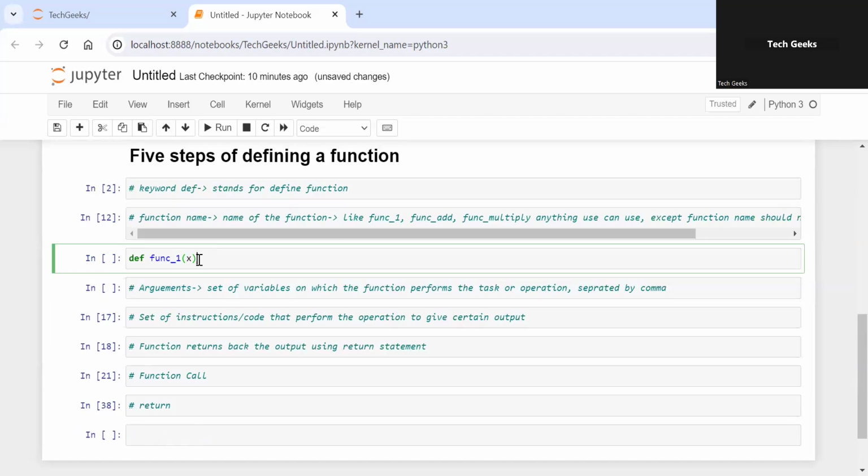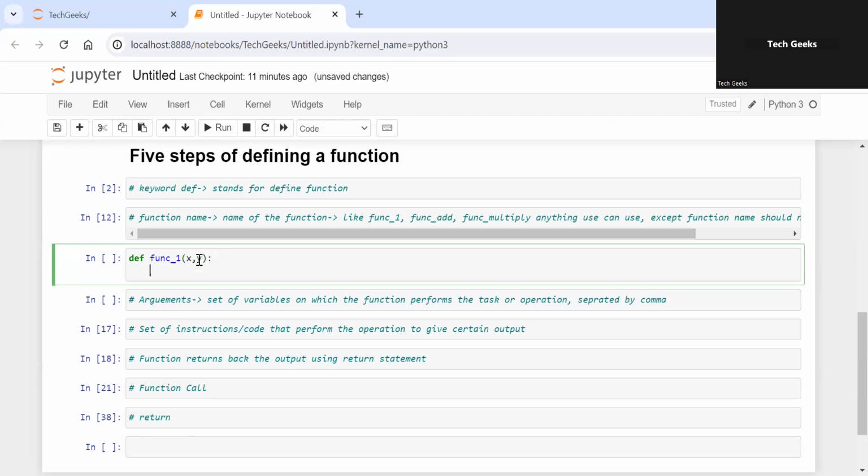In this case, we are defining a function for doing addition. Addition can happen on a minimum of two variables. So if I supply two variables to this function, it will be doing x plus y for me. That is the operation it is performing, and these arguments are separated by commas. So this is the third step.